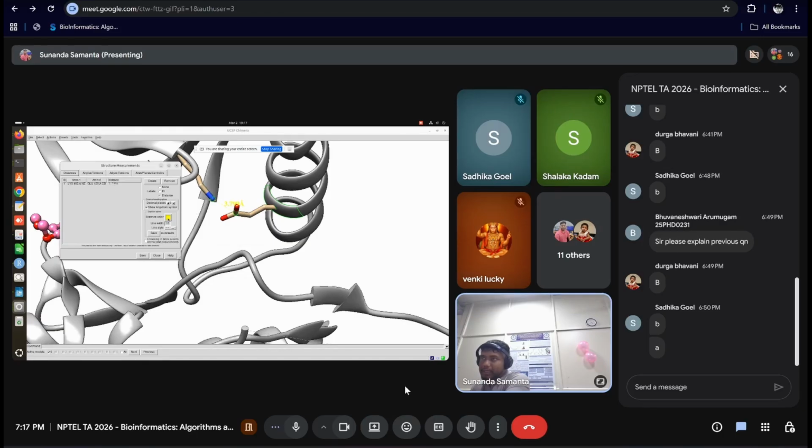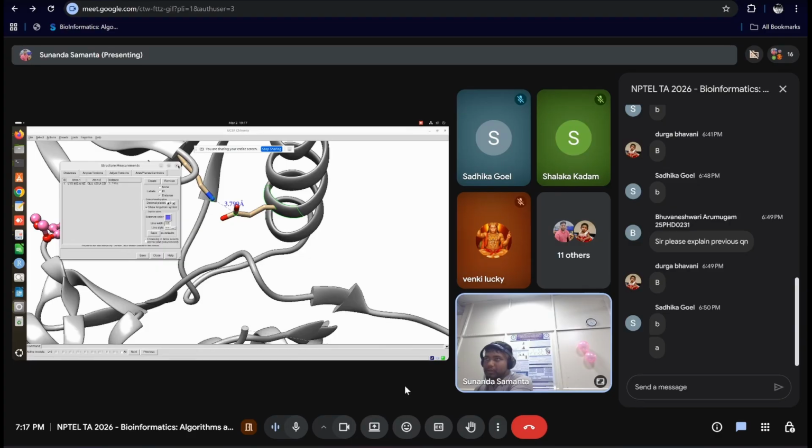Now here it is colored in yellow. Of course, you can change the color as per your convenience, as to what looks good in this sort of white background. So you will see that the distance is also indicated here as 3.799 angstrom. Since within 4 angstrom we can consider it a salt bridge interaction, that means these two amino acids, the lysine and the glutamic acid, are having a salt bridge interaction in this particular structure.